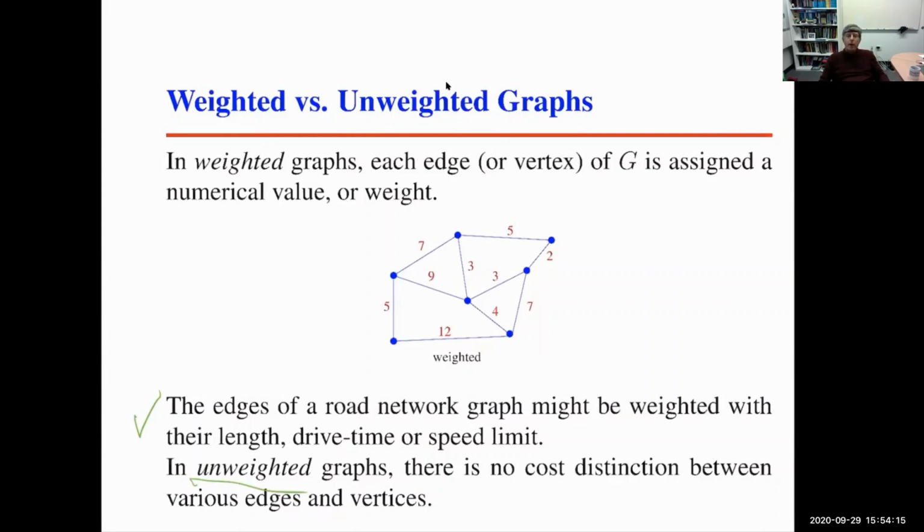Is Facebook a weighted graph or an unweighted graph? I mean, the type of relation is the same, so I think it would be unweighted. As it is normally given, any friendship on Facebook is an unweighted friendship. It just says that you and I are friends. They don't have a number measuring how intense this friendship is, right? Now that might have been a good thing, but Facebook is an unweighted graph. Any questions?